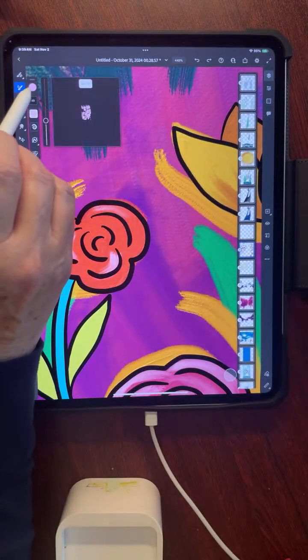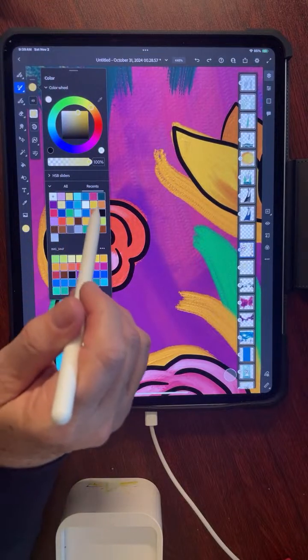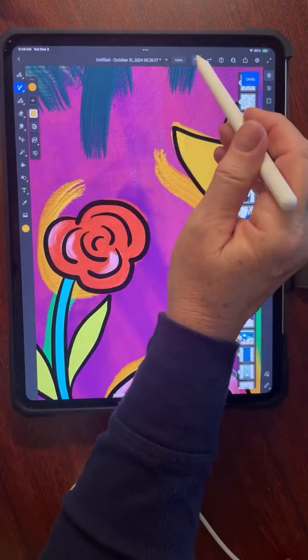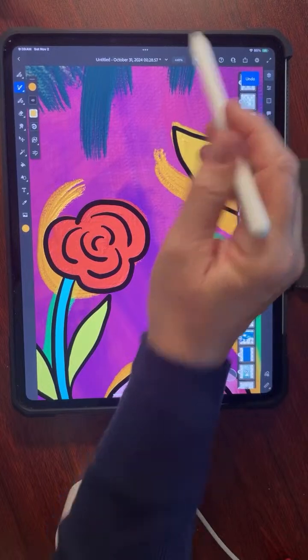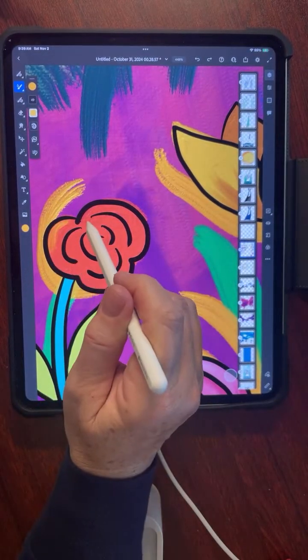I think I should choose the yellow actually. Yay.